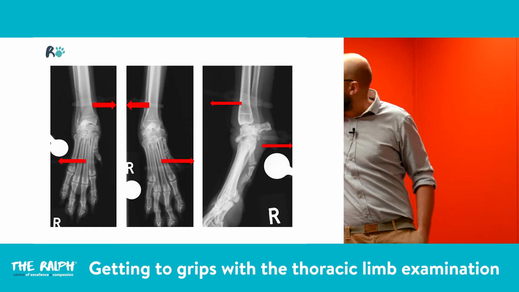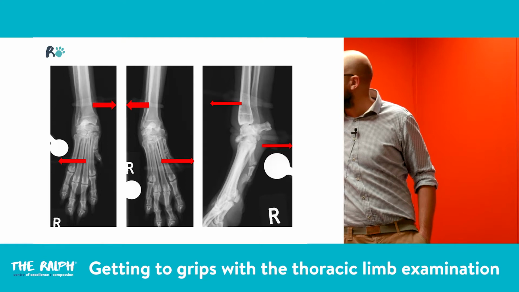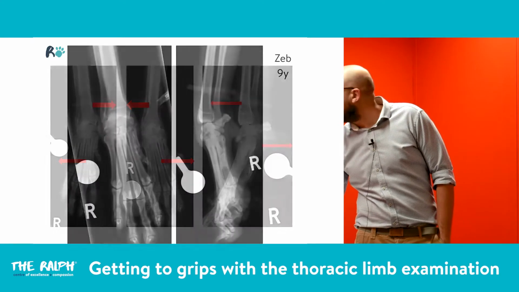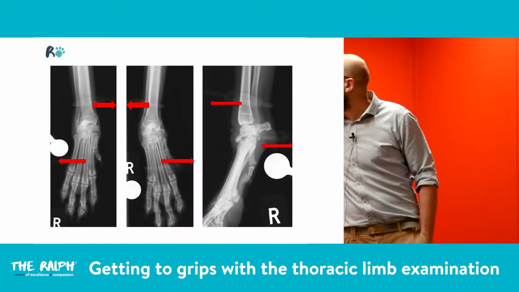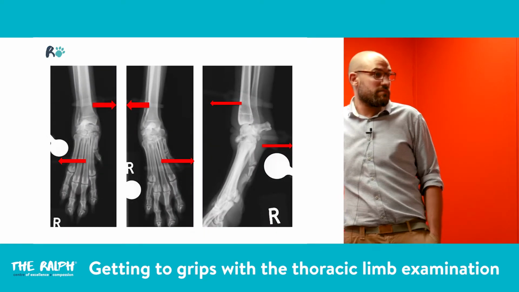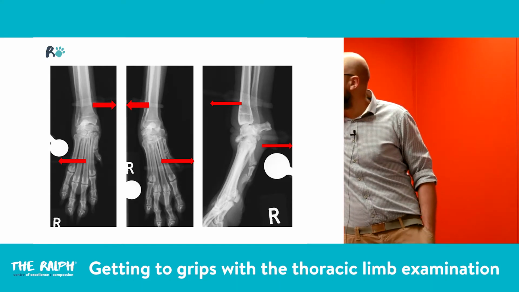Can you see that this black area here is bigger than what it should be? Okay, so let me go back 1 second. Can you see? Look here. Okay, and now we go forward. Can you see that it's bigger? Okay, so that's already one sign that there is something not right. And so that's on the medial compartment.